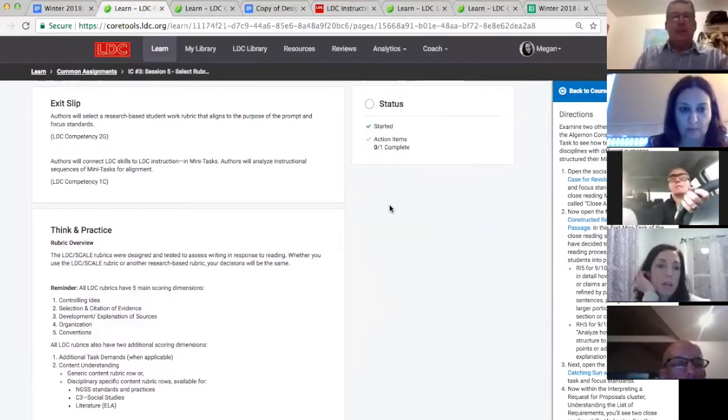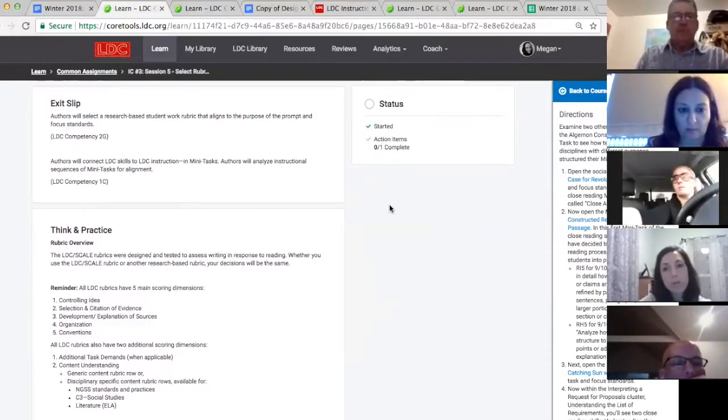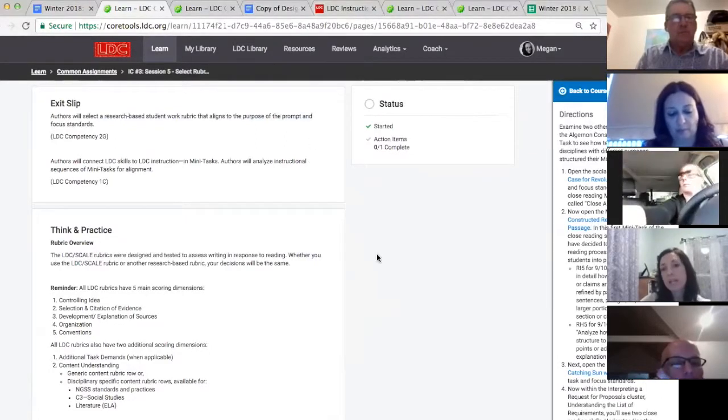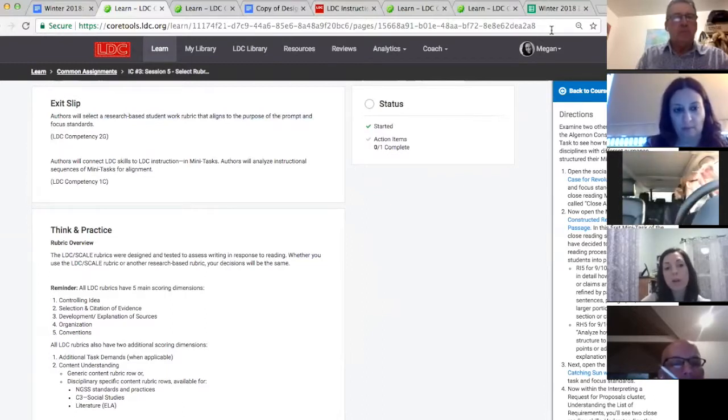That'd be great. Yeah, I think the rubric selection could be done prior to the session. That could be the pre-work. And as they look further into the session, they may think about the rubric more. I know most of my schools right now are not using LDC rubrics, but their own rubrics. So I wouldn't want to spend time on a lot of this with them because it's aligned to the LDC rubric specifically, but I would have them select a rubric prior to.